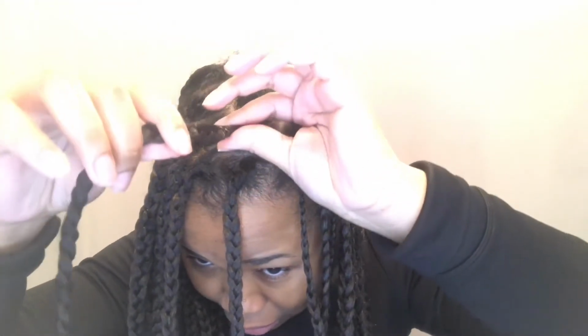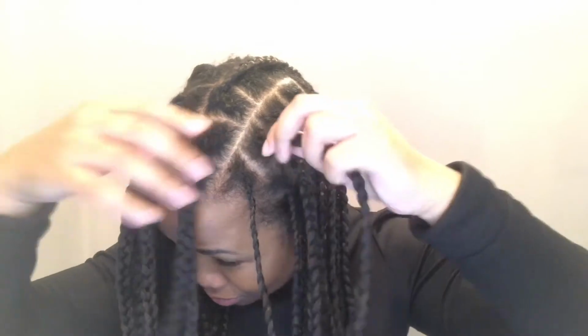But I'll just give you a look at my hair. You can see the frizz and the hair sticking up and the grow out or slippage, whatever it is, up in here. So you can see it's not as fresh. Actually, let me turn down the lights a little bit so you can really see it a little better. So really quickly, I'm gonna show you guys how I refresh these braids and make them look, you know, chef's kiss. Come on.